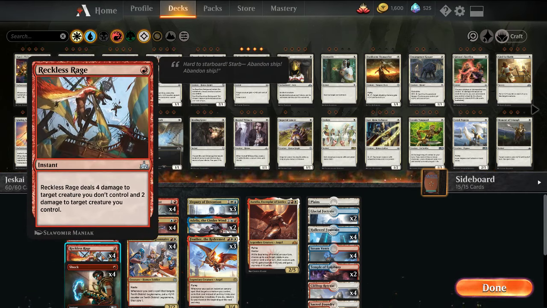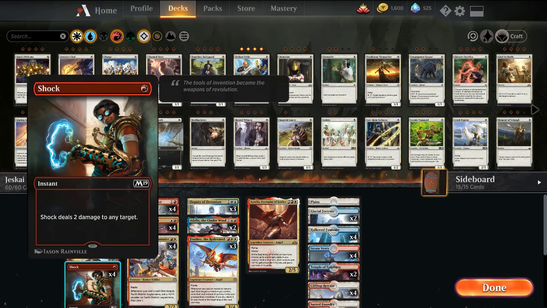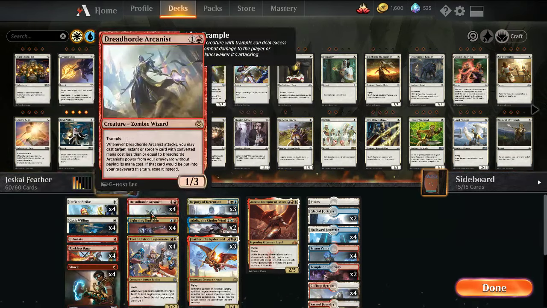Reckless Rage is the removal in this deck. Basically use Reckless Rage, target your own creature, so you get the benefit of that. But it deals 4 damage, which can kill pretty much most of the popular creatures that are being played right now outside of some of the Cavaliers. And then you have Shock. You can either target your creature at times or target the opponent directly.